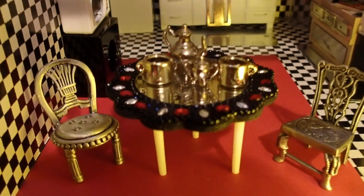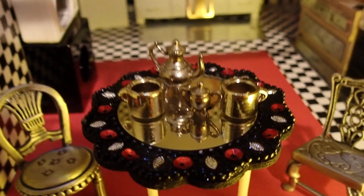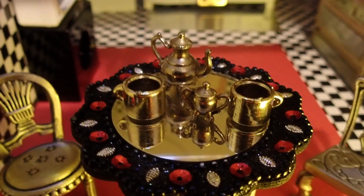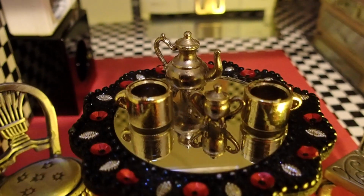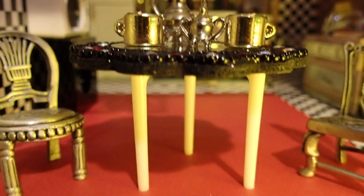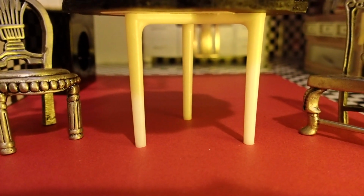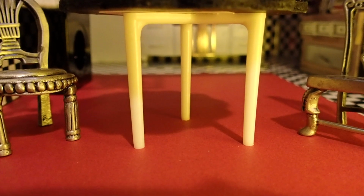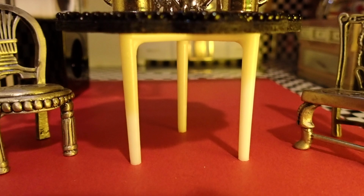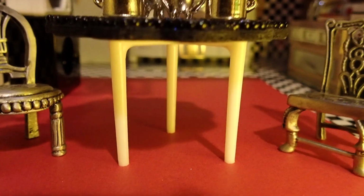Now, what I am using as the tabletop is a mirror. That's all that is. Look at the effect that a mirror has as a table. Isn't that beautiful? Everything else reflects on it. Now, the tabletop is sitting on a three-legged piece, and this is a plastic piece that you will find in your pizza pie box. When you order an entire pizza pie, you get this piece in the middle holding the slices. So that's what that is.